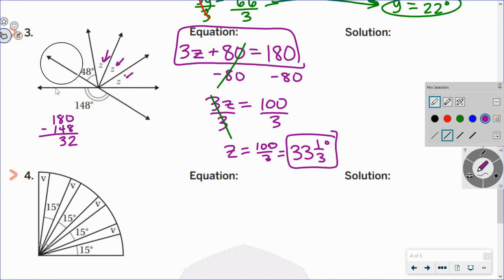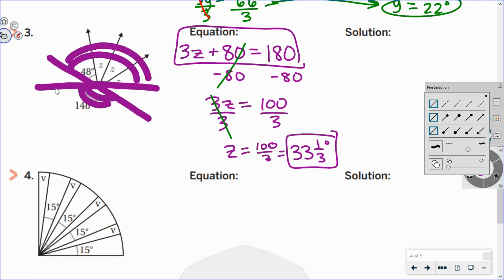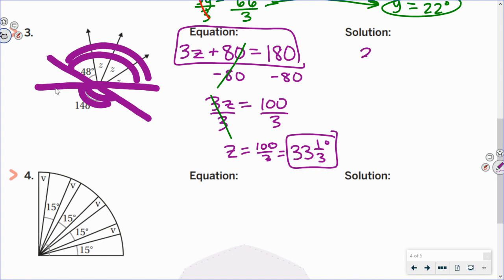I do want to draw your attention to another way to think about it that actually involves vertical angles. So let me make this a little thicker. That might be a little too thick. Yeah, we'll give it a try. If you take a look at this 148 and you take a look at those angles, then 148 will be equivalent as a vertical angle to put all those together. Therefore, you could have said that 3 z's together with the 48 would equal 148.